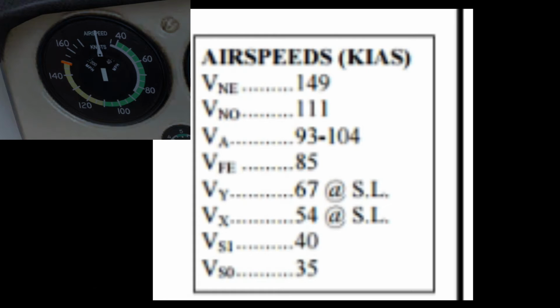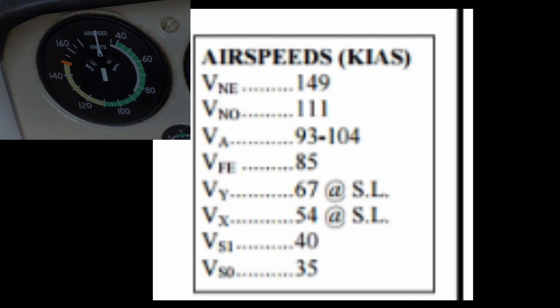All right, the other two V speeds on this: VS1. VS1 stands for the stall speed, or the minimum steady flight speed for which the aircraft is still controllable in a specific configuration. So this will be shown on your airspeed indicator as the end of the green arc. Okay, 40 knots means that you're going to basically be in the stall zone. You could stall at any time at 40 knots, beginning at 40 knots, basically.